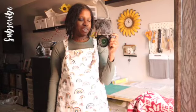Today's high is 51. It's currently 36. It's super windy. It's cloudy right now, but it says that the sun is going to peek out today. So we'll see. If it does, I might actually re-record this because right now we don't have power and it's kind of dark. In case you couldn't tell, I have my ring light on, which I was shocked that actually came on. So that's why I went ahead and decided to record today. I was planning to go out to my sister-in-law's building to do her window display, but I don't know how widespread the power outage is, and I do not like going anywhere when the traffic lights are out. It's just a massive cluster. So I'd rather just stay at home today.